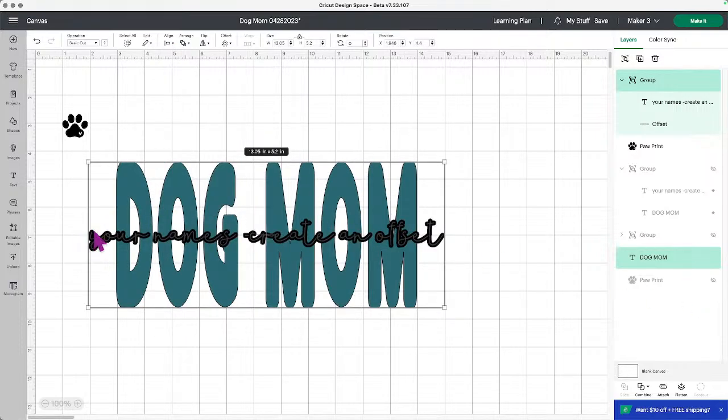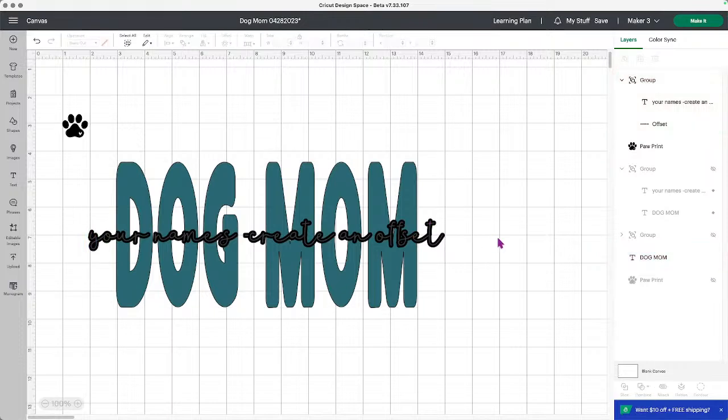Once you have it centered and hanging off as much as you want, or if you want to put some extras on there where you have the glyphs that go on the end and do swirls, you can do all of that kind of stuff that you want. You want to have all of that set up before you create the offset.